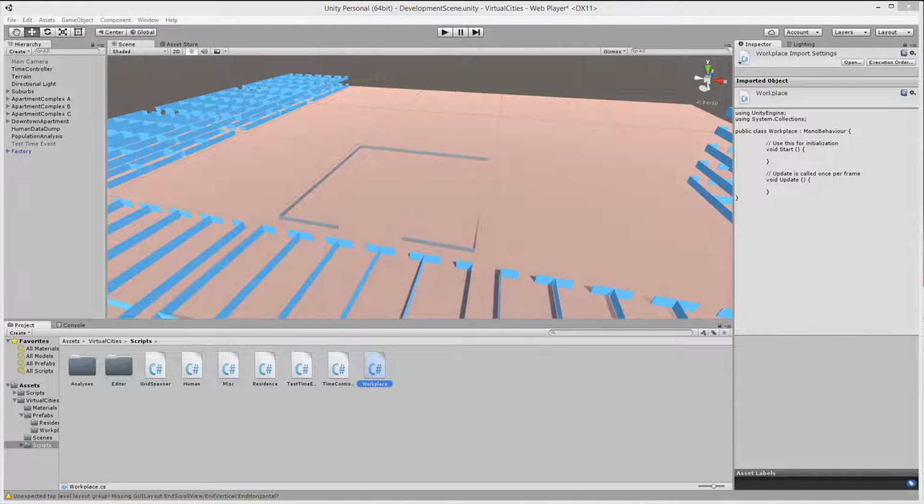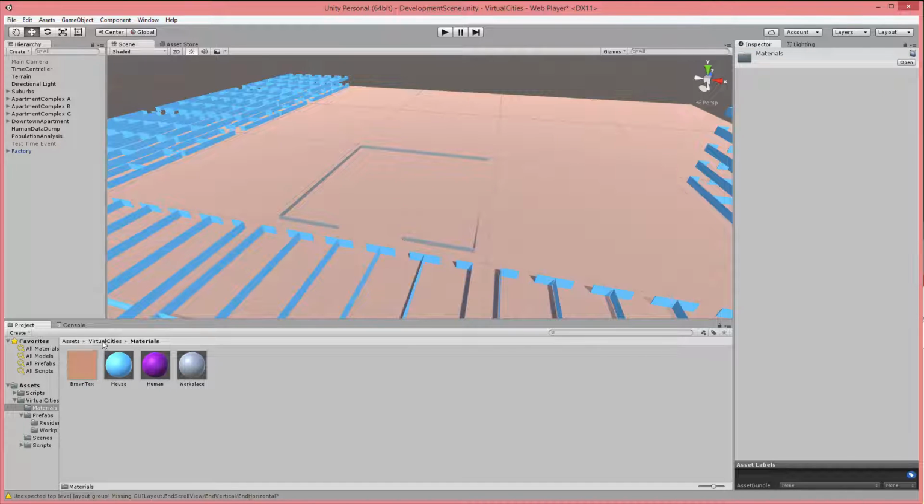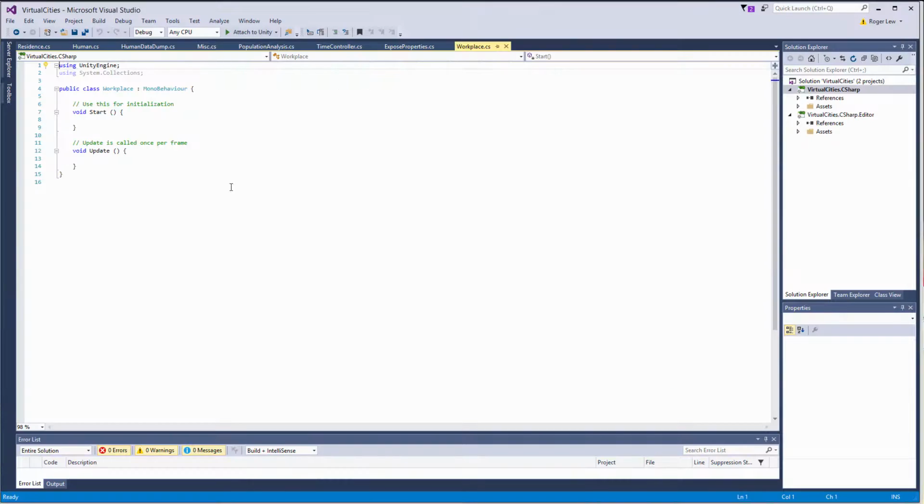Okay, we're back in Unity, and I went ahead and created a factory prefab. Basically what I did is I took a house, placed it at 250, 250, changed the scale to 90 by 90, and then I took off the residence script and I created a workplace script. I also created a new shader for it in the materials folder named workplace. Basically saved you the tedium of watching me do it, but now we can move forward to filling out the function of the workplace in the workplace script.